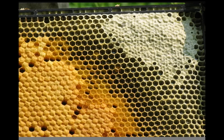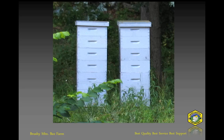If we zoom in on a frame, something like this, a good brood pattern, nice, healthy, white larva of mixed age here. We see some reflection of light off the nectar or honey that's in the cells here, as well as some capped honey that the bees can utilize for resources to feed the developing population, the future generation of these bees. We've got some good nutrition, a couple of cells there of pollen, not quite as much as we'd like to see, but still just a whisker of pollen.